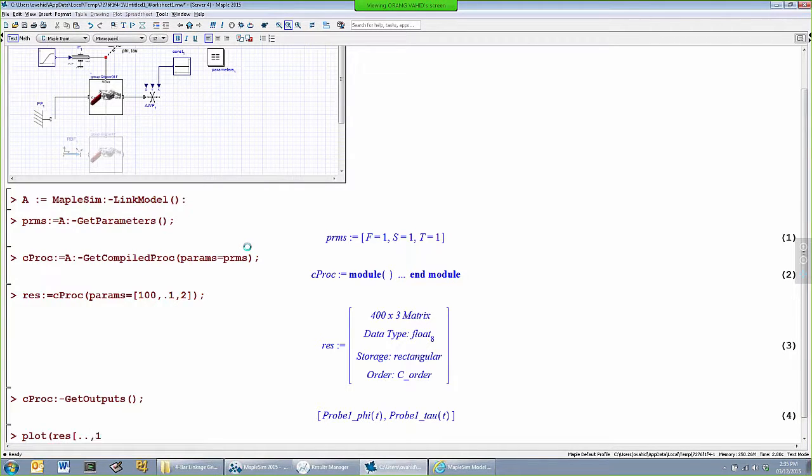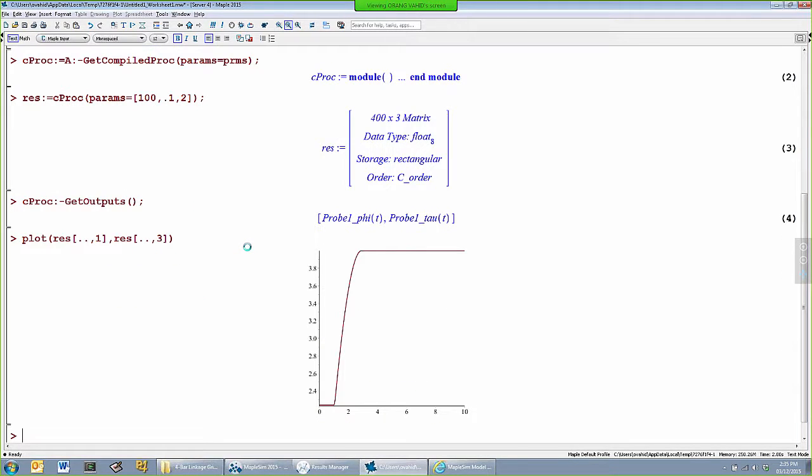The first is time, and the ones that we saw on the list will be the second and third. So I'll plot time versus the torque. So this is the plot of torque over 10 seconds. Now this is great, but what I want to do is get a sense of how the system behaves as these parameters change. So I want to be able to explore it in a more automated way.